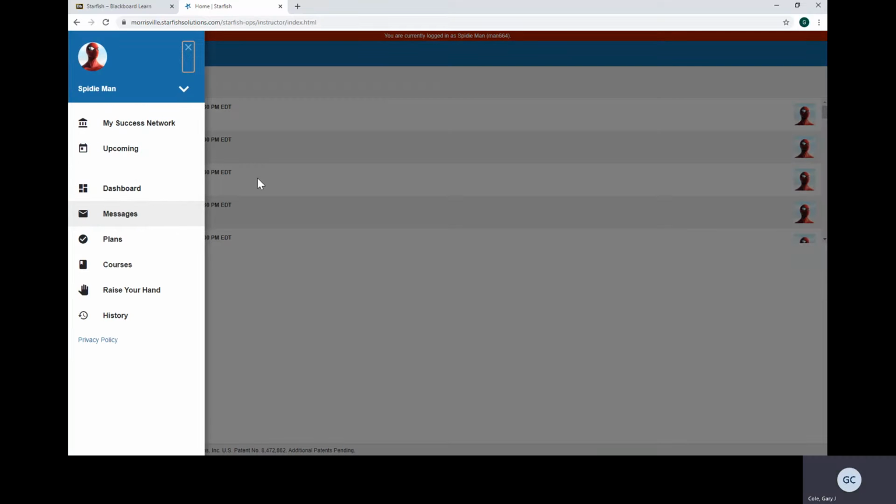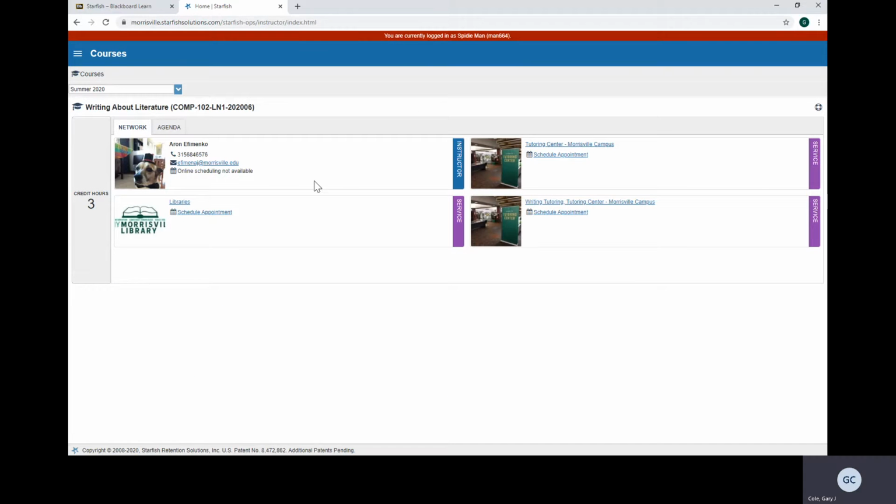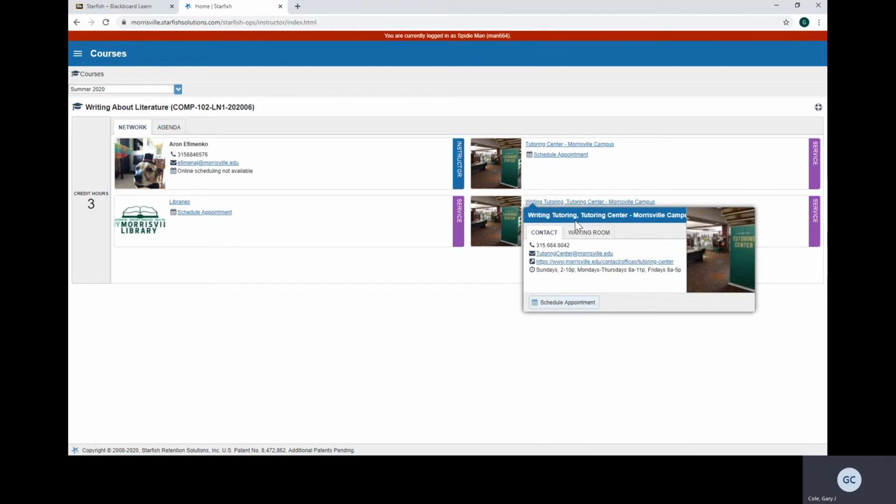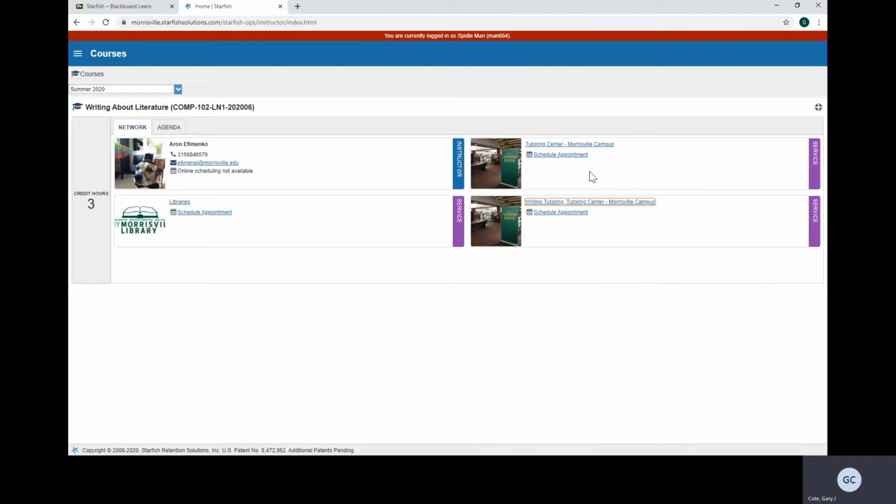When it comes to tutoring appointments, the process is slightly different. You go back to the main menu and select courses. And what you're looking for is this tutoring center and writing tutoring on the right-hand side here. So every course will have the option for a writing tutor but not all courses will have a content tutor. So all you need to do is select the section that meets your needs best, whether you need writing tutoring, help with a paper or grammar, etc., or if you need help with course content, like with an assignment or studying for an exam, things like that. You'll select schedule appointment and follow the same steps as outlined previously.